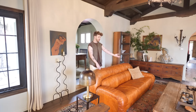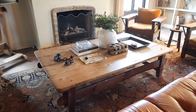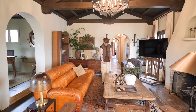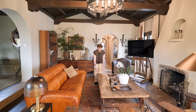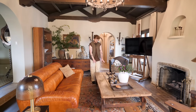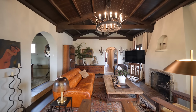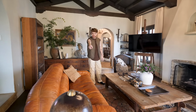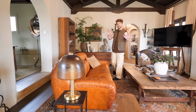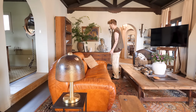And this table here actually used to be a kitchen island, and I cut the legs off of it because it was an odd height. It sat right about here, and I wanted to turn it into a coffee table, so I cut it down about 12 inches or so and turned it into the coffee table. On my first trip to Round Top, I got this new lamp, which is so cool. It's a German lamp. So again, just mixing so many different pieces throughout the space.